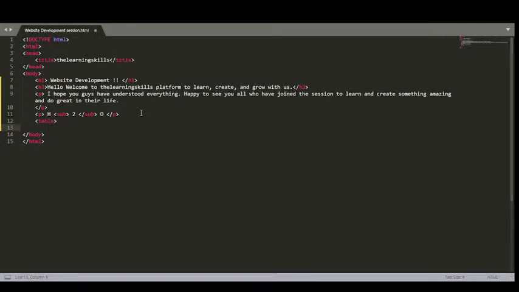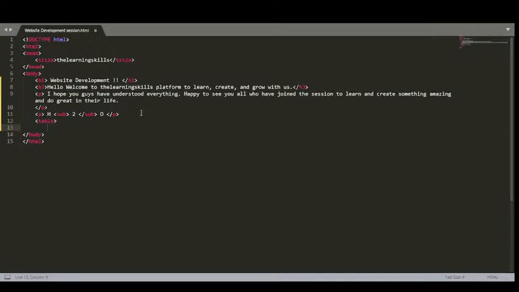So first of all, what do we have to create? First of all, you have to create the first row. So for creating the first row, which tag do we have to use, guys?